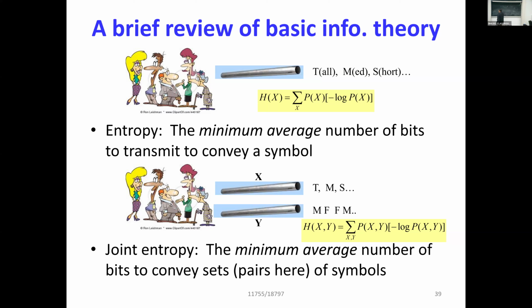So the other thing I want to talk about is, now suppose I want to compute, send both height and gender, right? Then will I be spending more money or less money than if gender went for free? I'm going to be spending more, right? So this is going to be greater than or equal to H of H given G. So what is the difference between the two?